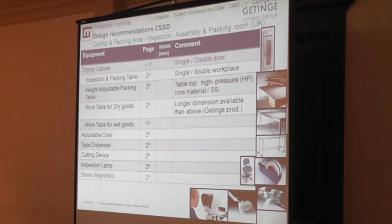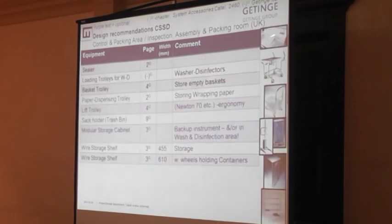So packing table, of course, might be height adjustable. A chair. We have a tape. We have the sealers. And we have plastic bags to put the single wrapping instruments like scissors. And then we can seal it. We have this inspection that we discussed earlier, so we can see if we have an eye instrument that is delicate. We have a stereo microscope or a simple magnifying glass, so we can see the hooks or lumens on the instruments. Also, we need a sealer to close those bags we saw with single wrapping.